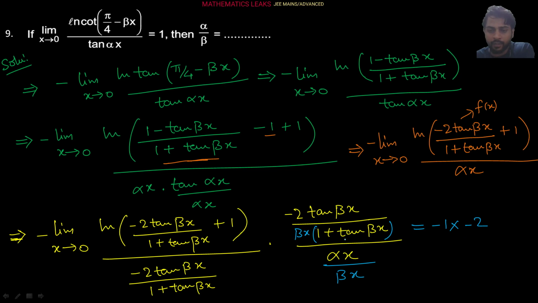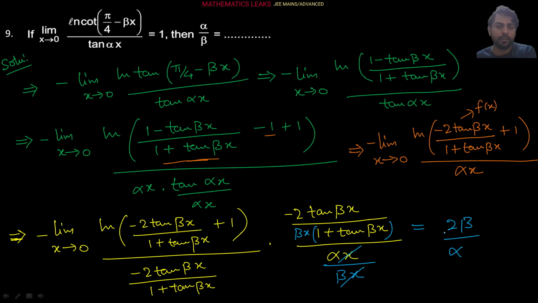And this one part, if you are seeing here, 1 plus tangent of beta x, x approaches towards 0, so tangent of 0 is 0 here, so 1 only. So here you understood that there is 1 only in the denominator. And here x approaches 0, so x is common and gets cancelled, alpha by beta is coming here. So in simplified manner, minus and minus plus, that is coming as 2 beta by alpha. So 2 beta by alpha we can directly write down, right?